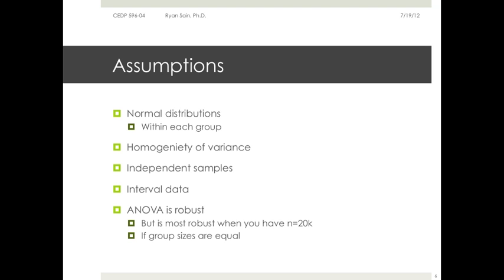So again, with an ANOVA, which is pretty cool, we can kind of violate normal distributions and homogeneity of variance. I still don't recommend doing it, and it's questionable in the literature as to how interpretable it is when you do that. But that said, there's been quite a bit of research that says, for the most part, if you violate it a little bit, then you're okay. But you cannot violate the independence factor. It's not robust to that. It'll give you a result, but it'll be completely uninterpretable.